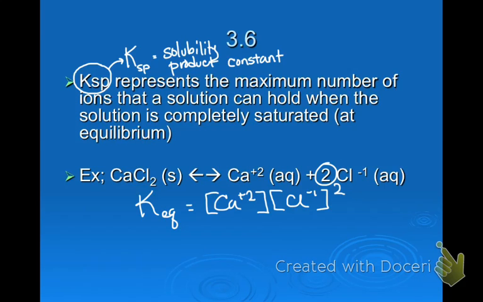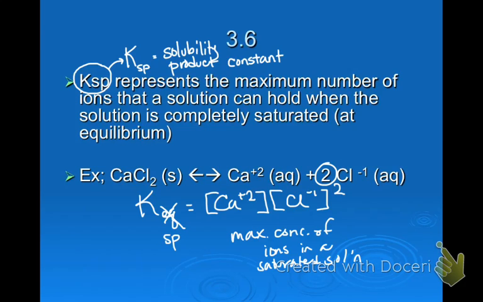Well, it turns out that if this is a saturated solution at equilibrium, we just change that to be more specific. It's a more specific type of KEQ, specific to a solution that is saturated. When equilibrium exists, remember if we were to add in more solid, that would just come out as a precipitate because the solution could not hold any more ions. So this is the maximum concentration of ions in a saturated solution. Any more ions than that you try to put in, and you're going to get a precipitate. So KSP can be thought of as that line on your solubility curve as well.